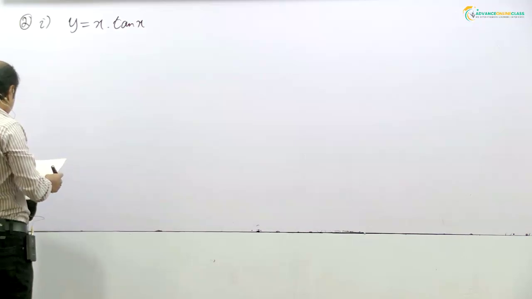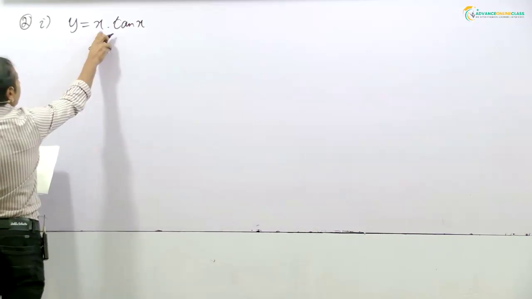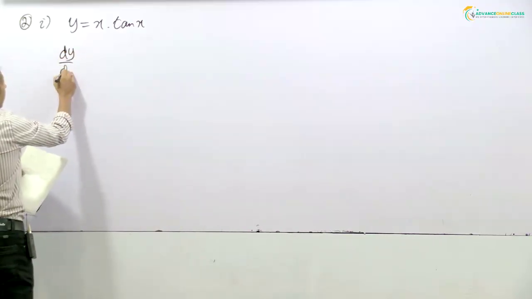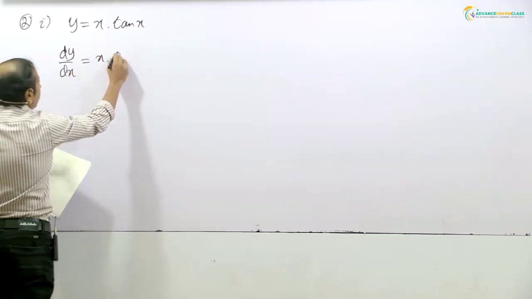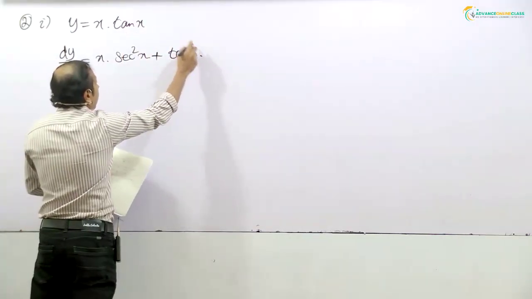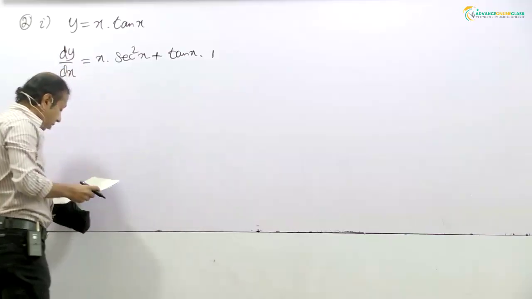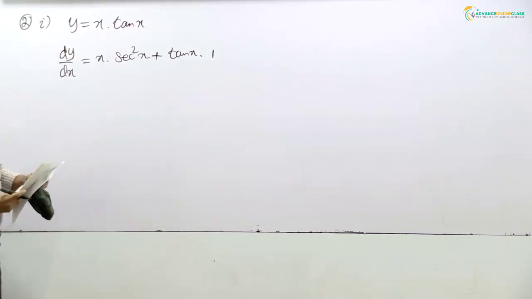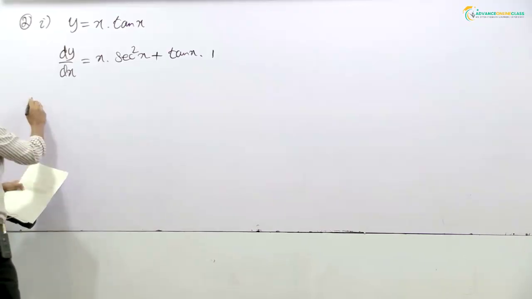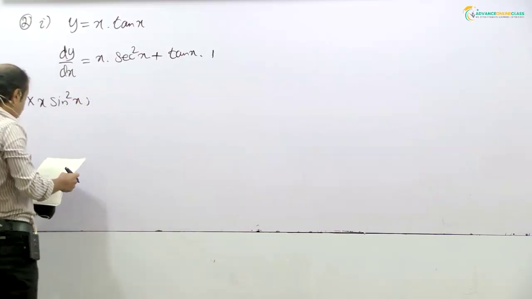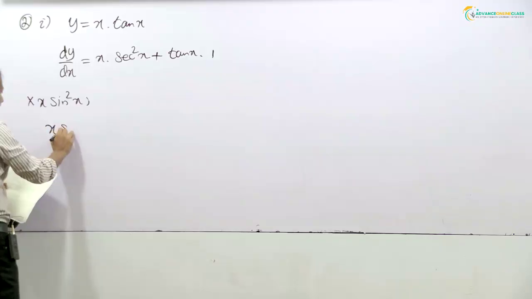First we'll differentiate this. The right hand side we differentiate using the UV product formula. dy over dx, x into tan x: the derivative is x sec squared x plus tan x, where we keep tan x like there, and the derivative of x is 1. The first answer involves only dy by dx, but it has a coefficient x sin squared x. So we'll multiply both sides by x sin squared x. When you multiply both sides by x sin squared x, what do we get?